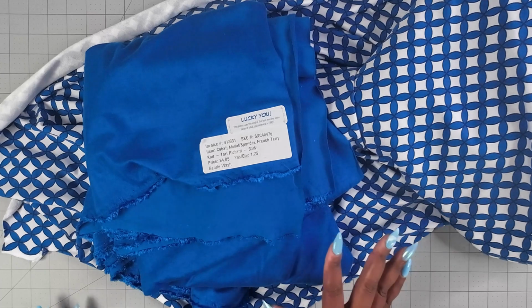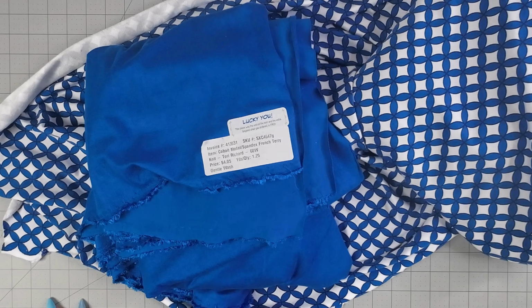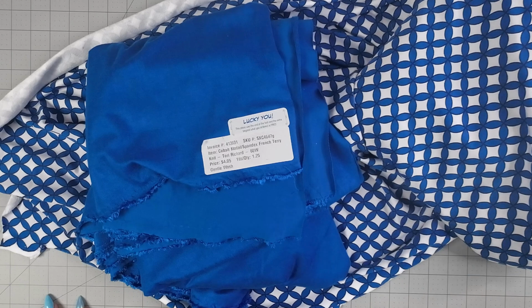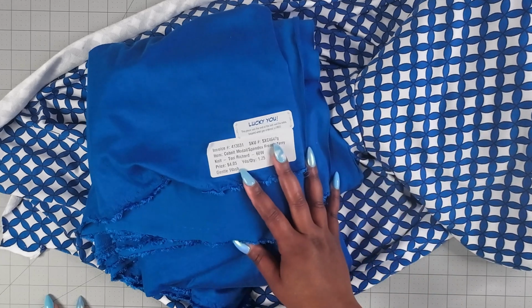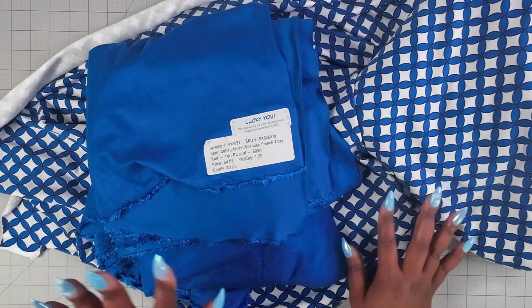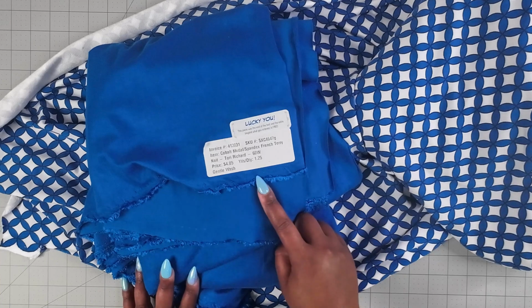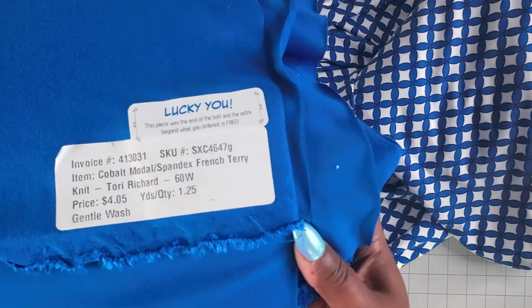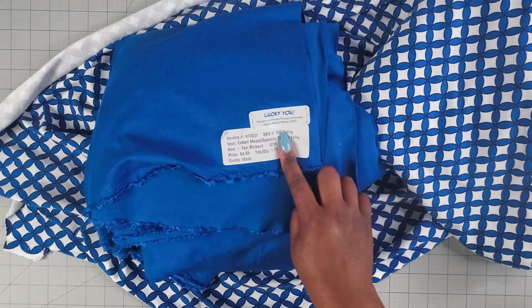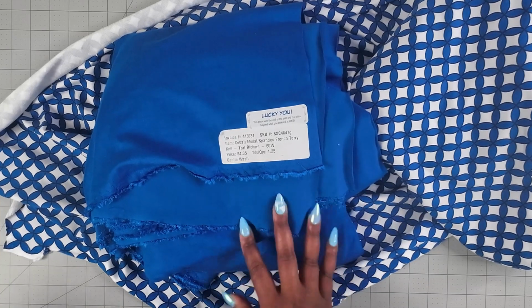Now, what happened was the morning that I put this in my cart, I got distracted. I had to do a couple of other things. And by that evening, when I came back to make the purchase, some of the yardage was gone. I had initially put 4 yards of the print in my cart and 4 yards of the blue. My plan was to make a top and a bottom for both fabrics and then have an interchangeable collection. But by the time I came back that evening, some of my yardage got snatched, which is why I could only order the 1.25 yards. Thankfully, I got the lucky U, so I have about 2 yards here, so I have a little bit more to play with. But of course, I didn't know that when I ordered.